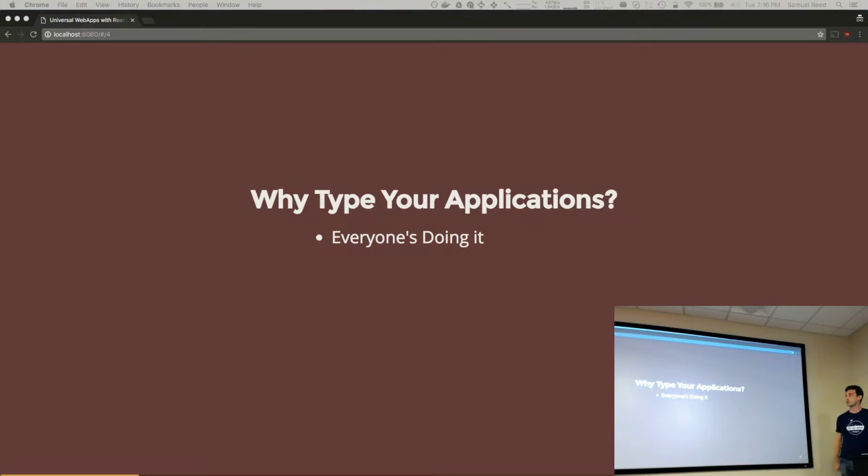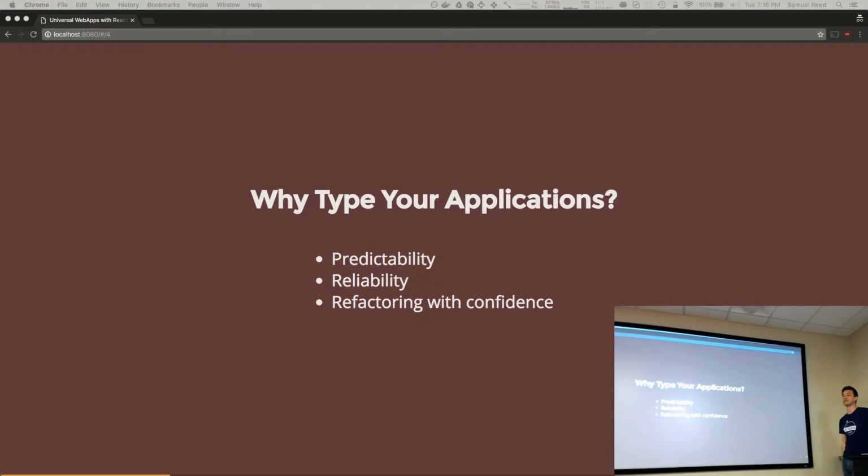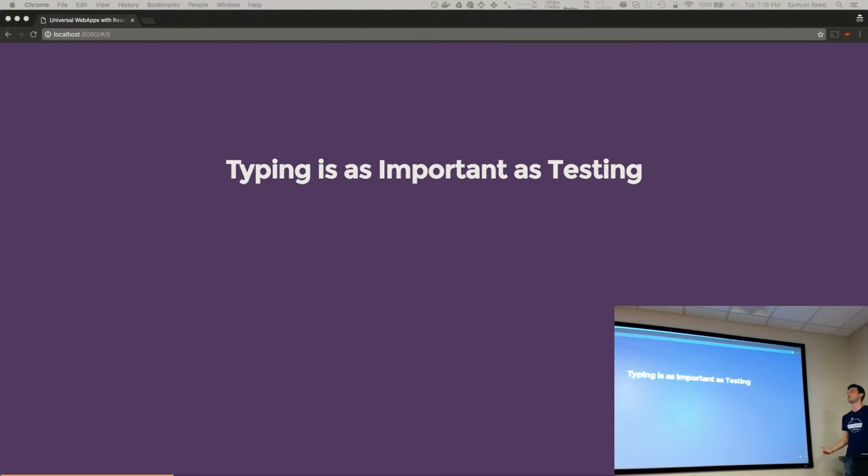Well, "everyone's doing it" is actually not true at all. Not many people are doing it, and they really should, because you get predictability, you get reliability, you get the ability to refactor with confidence, you get the ability to do all these things that you could do in better languages, but you haven't been able to do with JavaScript until now. I would honestly say that typing is at least as important as testing, if not more so.